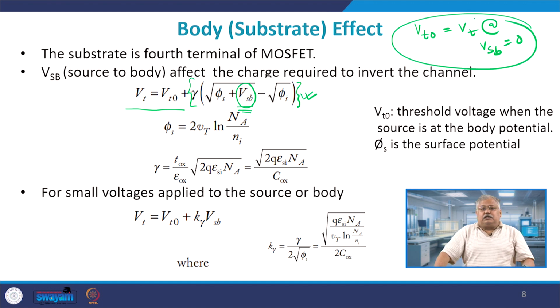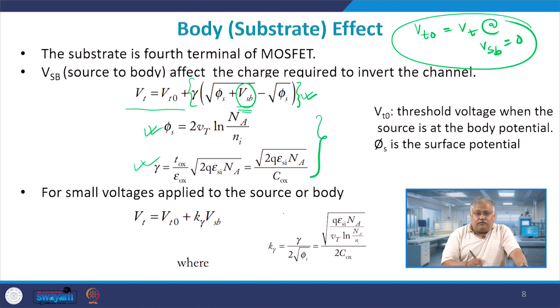So when you do not have any substrate effect or body effect, the value of Vt0 is equal to Vt, where gamma is known as the body coefficient or body factor, and phi s, the surface potential, is given by this formula and gamma is given by this formula. Do not worry about where we are getting it, it is all given in the standard books. However, one thing to be noted is, as you make VSB larger and larger, your Vt becomes larger and larger. How do you define VSB? VSB is defined as Vs minus Vb, so source potential minus the bulk potential. As this value goes on increasing, it can only increase when you make your Vb smaller or Vs larger. In either case, the threshold voltage will go on increasing.